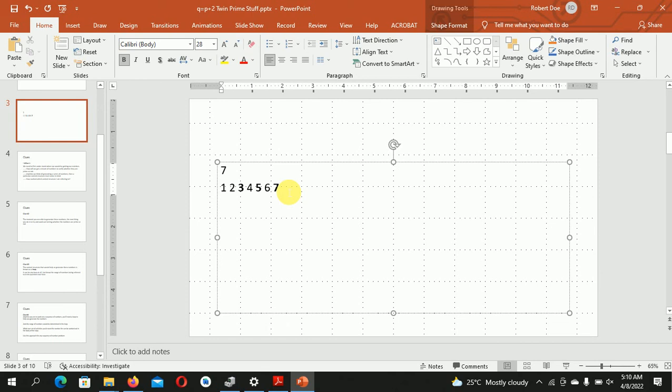If the user did not enter 7, and entered something like 15, then I have 8, 9, 10, 11, 12, 13, 14, 15.